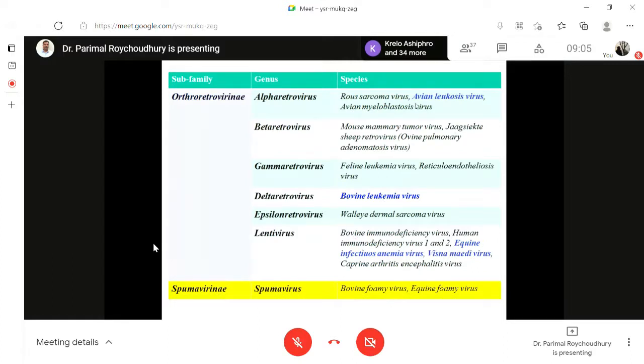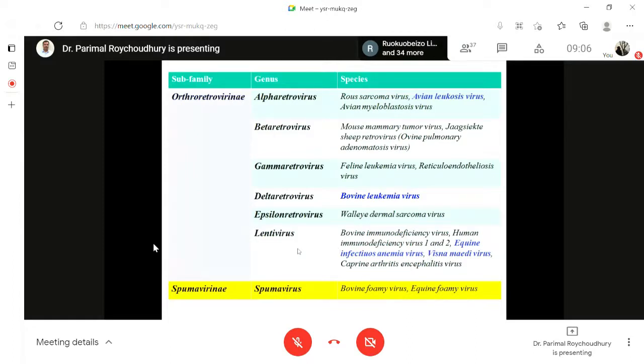We'll concentrate on the alpha retrovirus, avian leukosis, and Rous sarcoma, which, as you know, is the first tumorigenic infection identified. Then we'll look at bovine leukemia virus, a very close associate of human T-cell lymphoma disease, HTLV infection. There is speculation that bovine leukemia virus can also infect humans and cause recombinations with HTLV. That's why it is important for us, and it is detected in our country also. Under the lentiviruses, we are going to discuss equine infectious anemia and Visna-Maedi infection. So in total, these 4 diseases we are going to discuss.